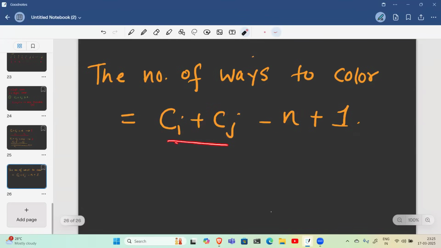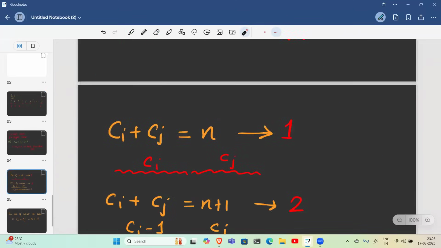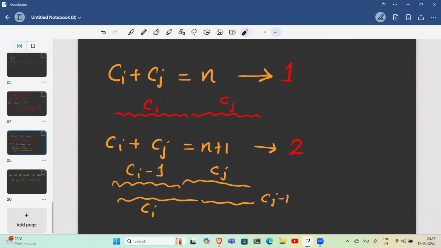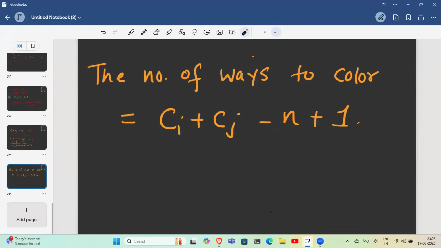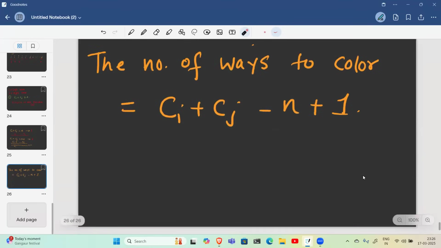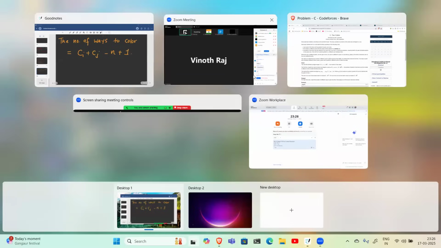If Ci plus Cj is n plus 1, then the n again cancels out and the value remains 2. So when Ci plus Cj increases by 1, the number of ways also increases by 1. So the number of ways to color all the planks with the ith color on my left and the jth color on my right is Ci plus Cj minus n plus 1. Everyone convinced up to this part?